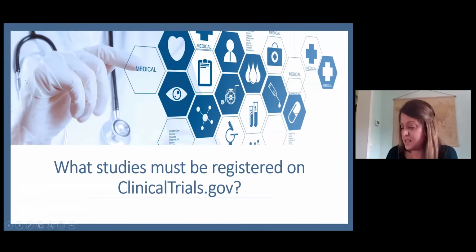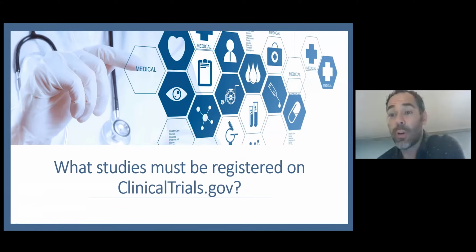So what studies must be registered? If your clinical trial meets certain criteria, it must register on ClinicalTrials.gov. And Michael, did you have any tips on how you determine if your studies should be posted online or not? Sure. This actually has evolved over the years in my experience with this particular registration site. Initially, it was a little more haphazard. We just simply, when we remembered to do it, we would do it. And that has evolved now because of the definitions, which I know we'll get into here, of what a clinical trial is, have been defined better and outlined better by the major funding organizations.